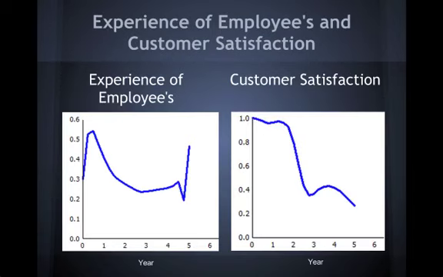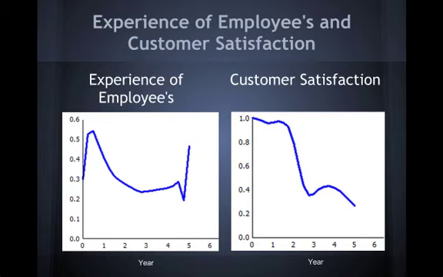The graph on the left shows the experience of employees. The y-axis represents the rookie fraction of new employees to experienced employees. During the first year, there was a sharp increase in new employees. This is due to company growth. At the end of year 1, there is a relatively sharp decrease in the rookie fraction. This is due to the company acquiring more experienced staff, therefore lowering the rookie fraction.